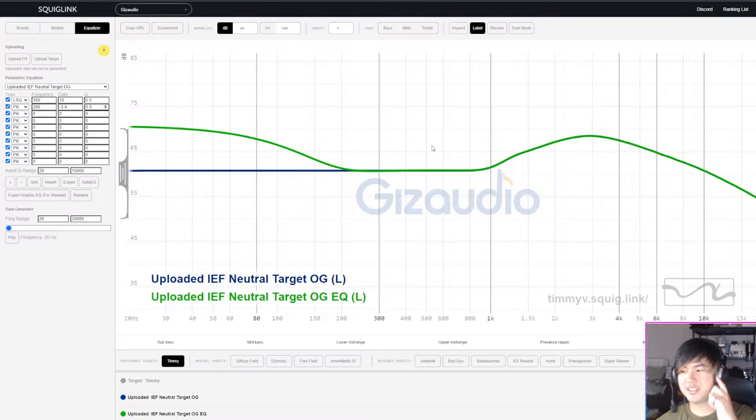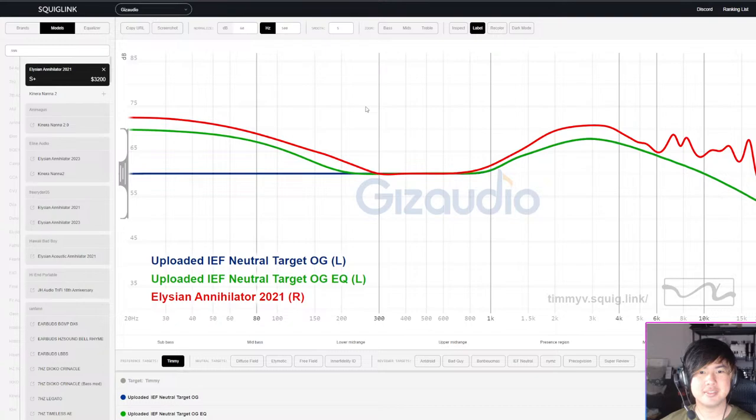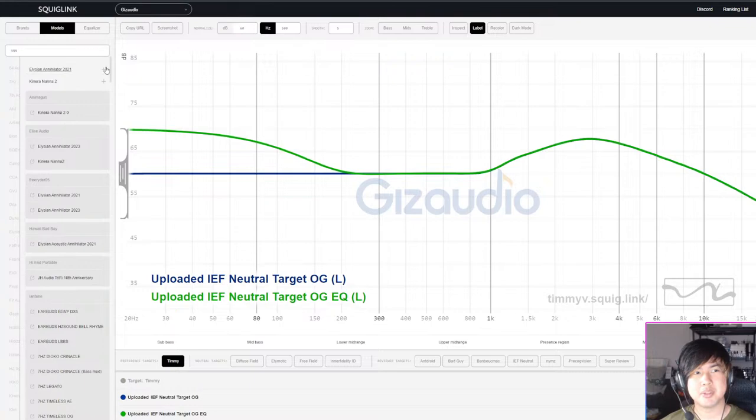This is going to be a nice community curve. Yeah, it's bassy, but you can balance it out if you add more gain and treble as well. Or you can keep it like this, because it's bassy, but not overwhelmingly so. In before it's Annihilator. I mean, the bass curve looks like Annihilator has more mid bass. Yeah, that's Annihilator. Annihilator has quite a bit more bass, more gain, more treble. But we won't look at Annihilator today. We're looking at our own sexy community curve.